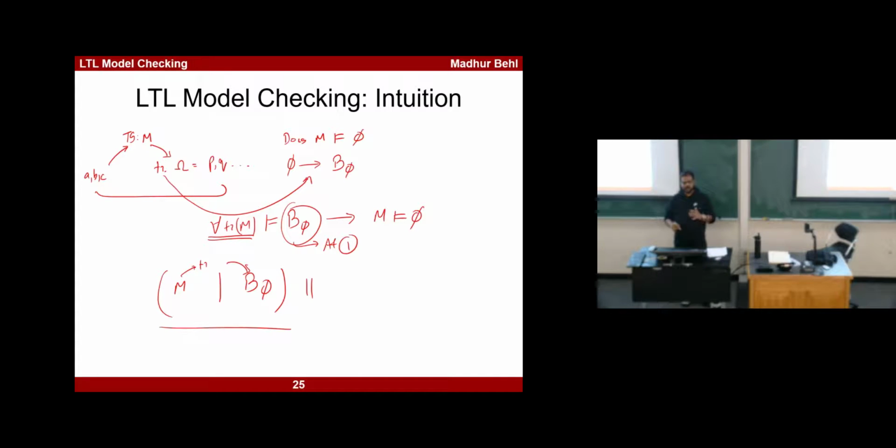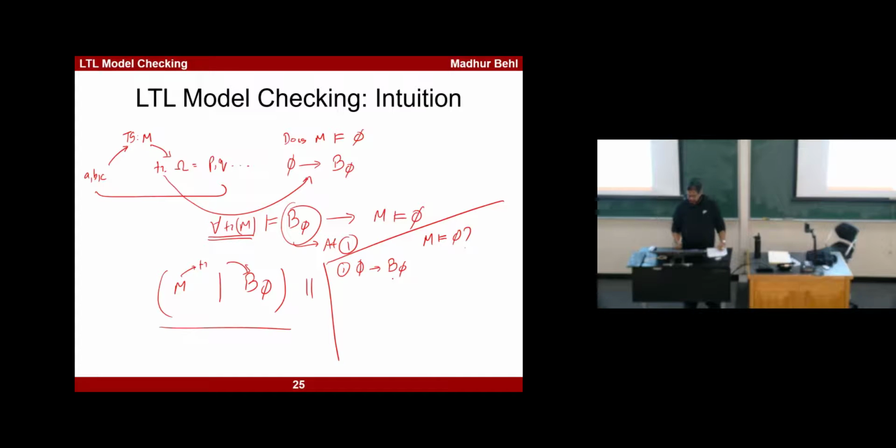So we use a very brilliant trick to avoid any of that. Here's what we do. In the same picture, I want to check, does my model satisfy phi? This is my question. So what I do first is I take phi and I build B of phi.